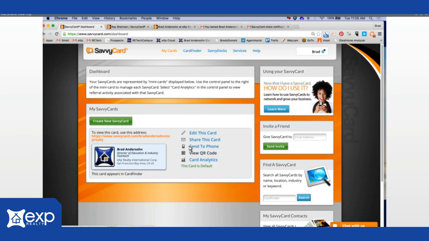Whether you use the QR code in your signature or you don't, that's okay. The main thing is you're sharing the URL. Now, whether you text a client the URL, whether you email them the URL, maybe you put this URL at the bottom of your email signature, access me 24/7, and then make that a hyperlink to your savvycard.com/Micah Murwatt/EXP Realty, or whatever that URL is. So it's as easy as sharing a URL.